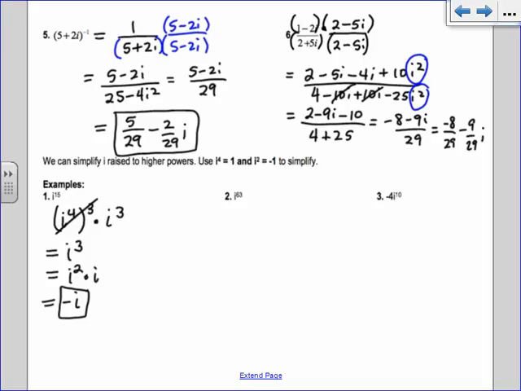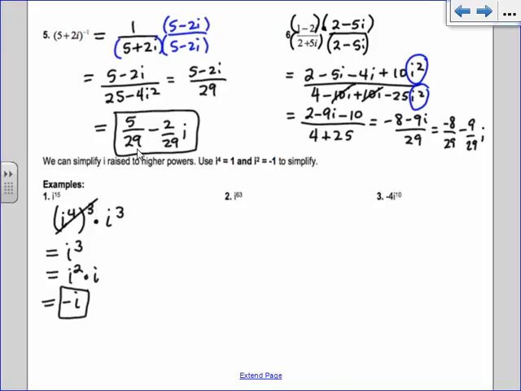So do the first equation. Where did I get what? I just think about how many times 4 goes into 15. So if I divide 4 into 15, what do I get? 3, remainder 3. So 4 goes in 3 times. You have a 3 left, because i to the 4th is 1. So it makes it really easy.